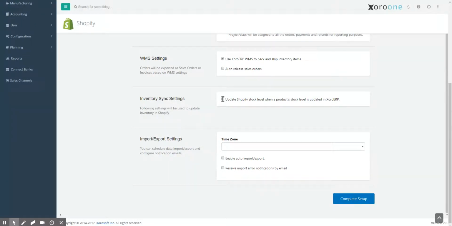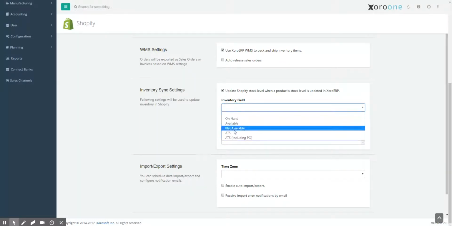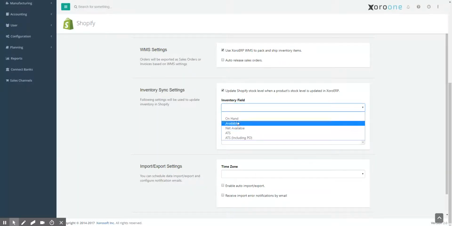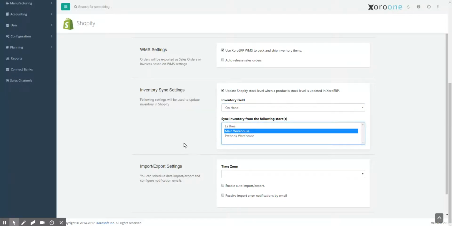And you can actually choose to update stock levels in Shopify. So anytime a change is made to any one of these inventory levels, these stock levels, that same change will get sent to Shopify as well. So for now, I can choose to sync this with the on-hand quantity. And I'm going to select the main warehouse.